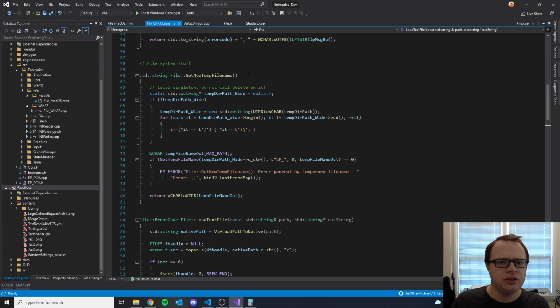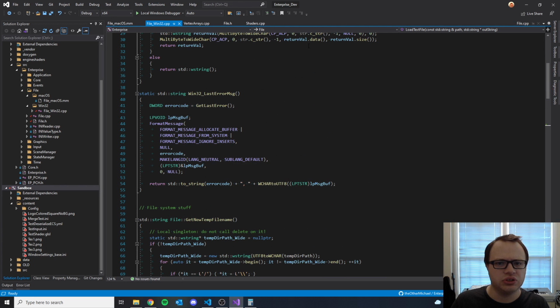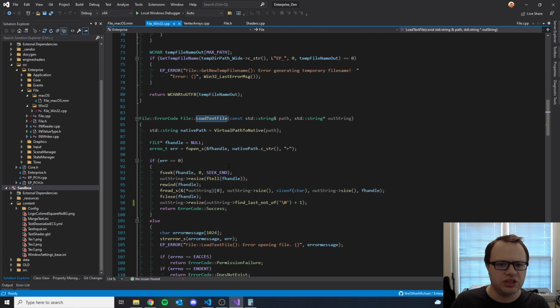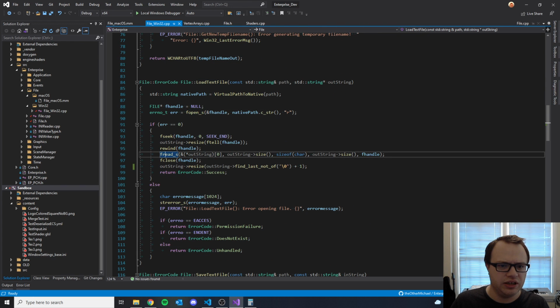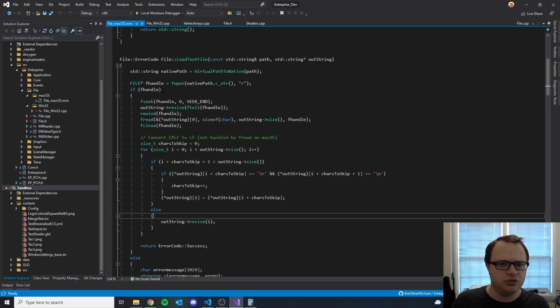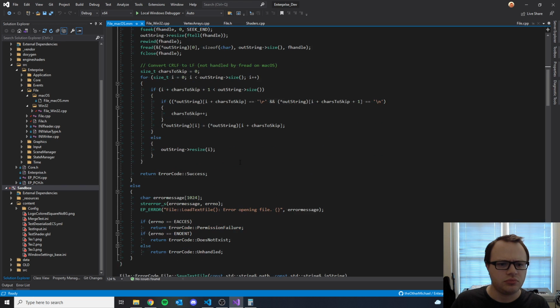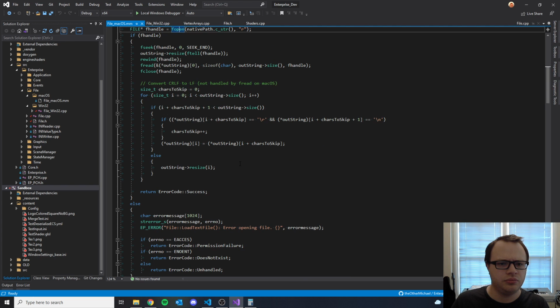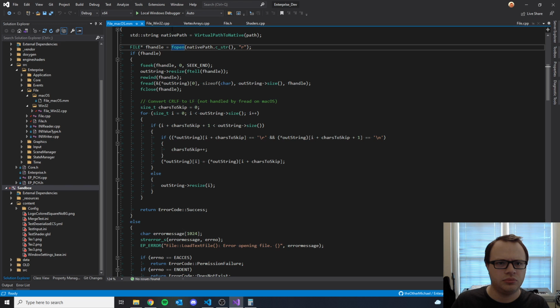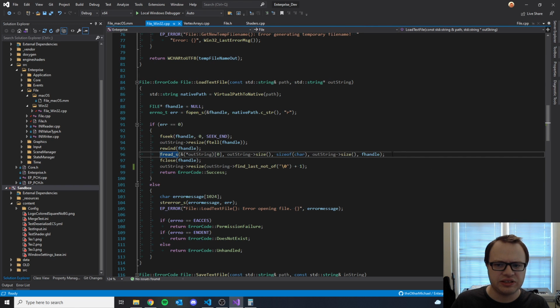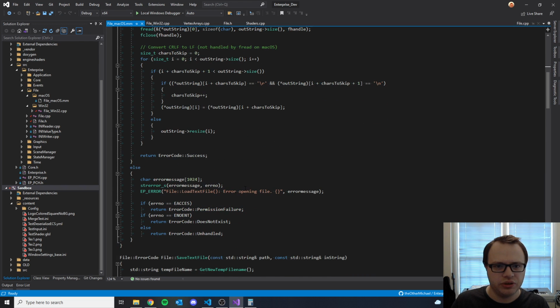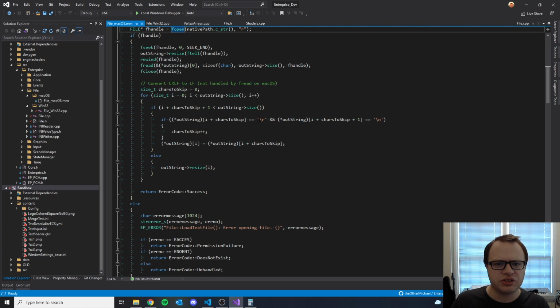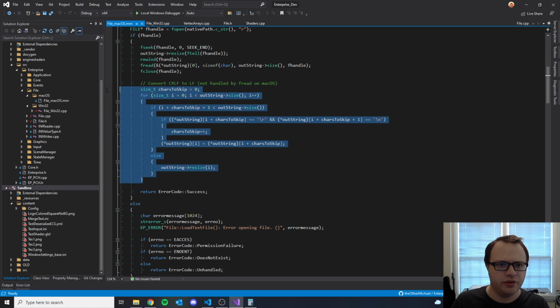Here we go. So on the Win32 version, load text file, we use fopens and then fread-s. On here, we just use fread and fopen. So the fix that I had to do was to take, and when I do the final resize, do a +1. There's also a bit here about CRLF.